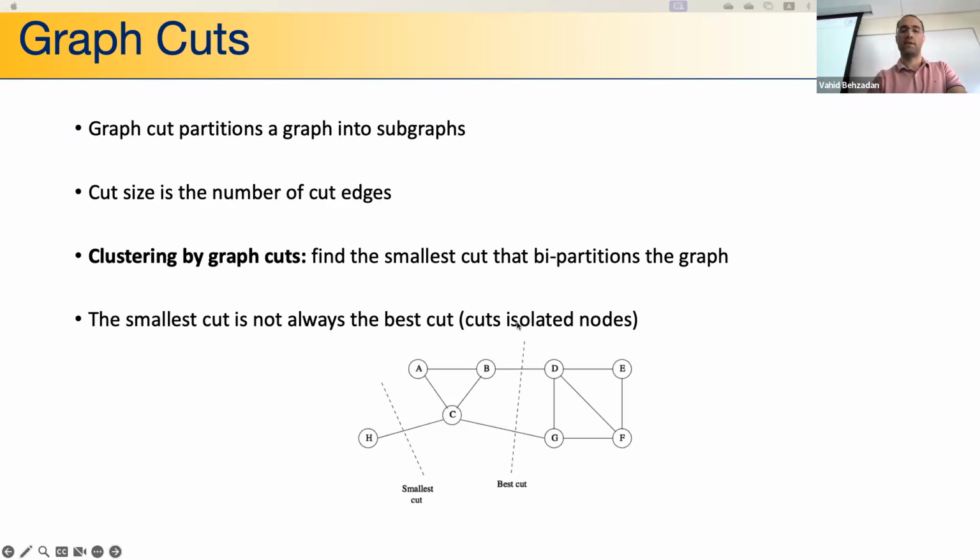So if we cut here, that's 2, here is 1. So the smallest cut is not always the best cut. So if you cut here, you will end up with a totally separated node, and the rest is combined in one cluster. But this one is better because it separates your data better.